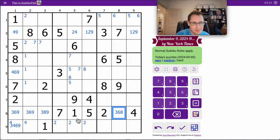Okay, so this can't be 9. So 9 must be one of those cells, which means that one is not 9. It's in the same region. Okay, 3, 6, 8, 9. 3, 8, 9. I keep reading this as 3, 8, 9 or 3, 6, 9. No, they are two separate, distinct entities. Now, okay, what's next?